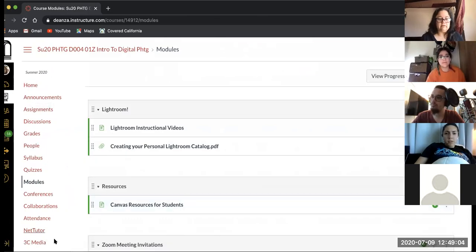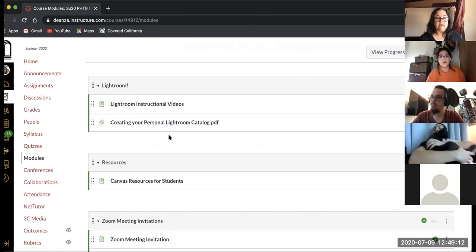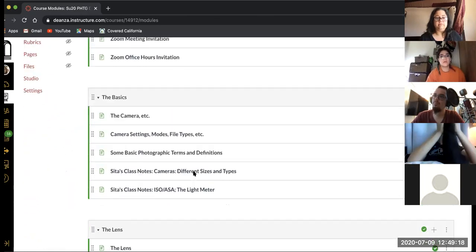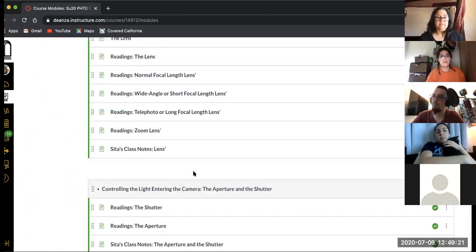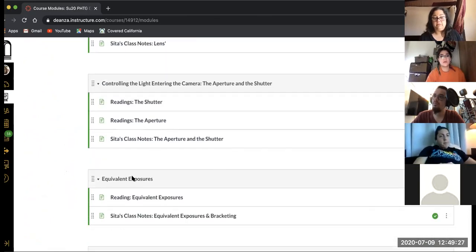Every time I change the page, I have to do a new share. Can you see the modules now? First one's Lightroom, then Resources, Zoom meeting invitations, Basics, Lens, controlling the light entering the camera, and then equivalent exposures.